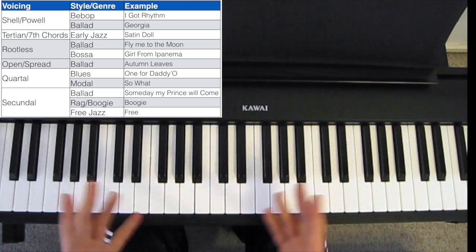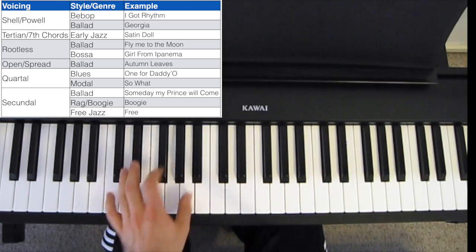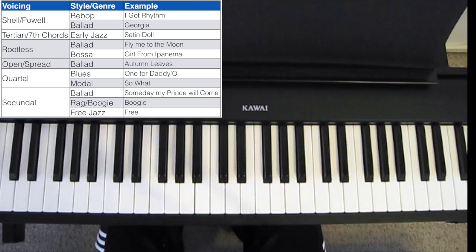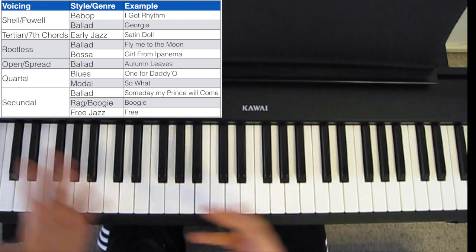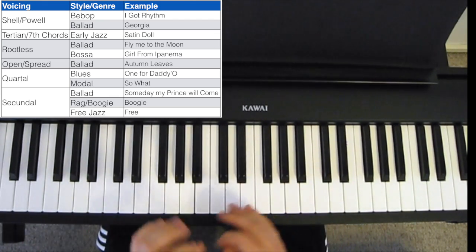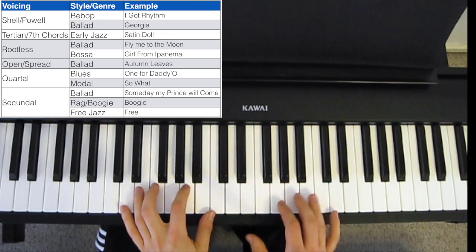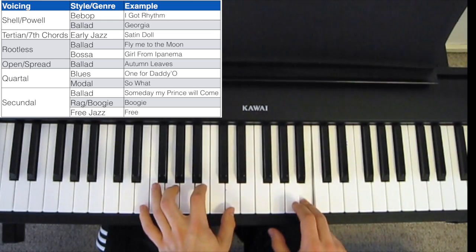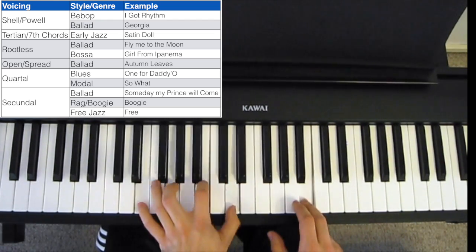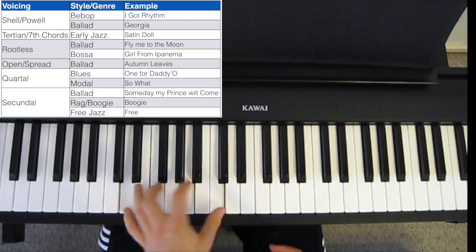Cool. Next, 7th chords in just plain tertian harmony, so building up in thirds. They tend not to get used very much in more modern jazz, but they were very widely used in early jazz. And so if you're emulating that style, you could stick to just basic, simple 7th chords. Either using a strumming pattern, or maybe some stride, where you play the root note and then the 7th chord.